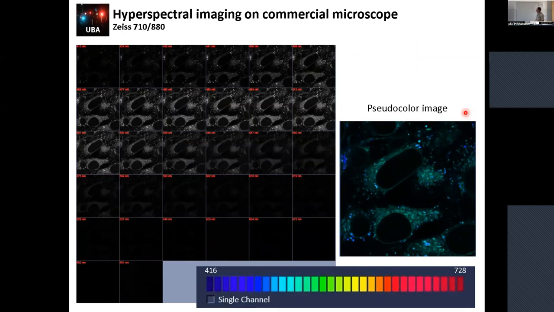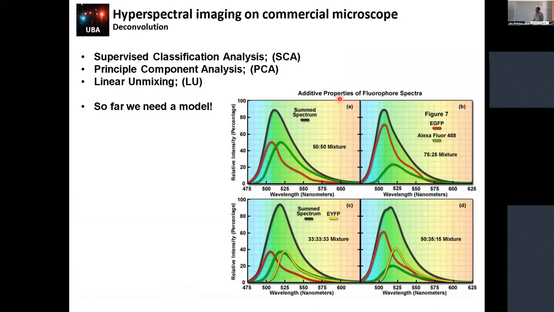So, what is the classical way that people use the phasor? Well, the classical way in hyperspectral imaging is basically that you collect the spectra, and then what you do with the information, because you have at least 32 channels, right? Most of the time, the companies that sell the instrument offer different kinds of methods like supervised classification analysis, principal component analysis, and linear mixing. And in all of that, they go in different directions to achieve that goal.